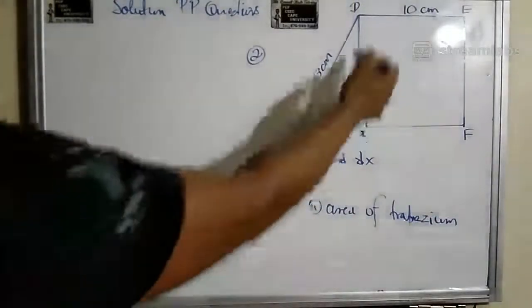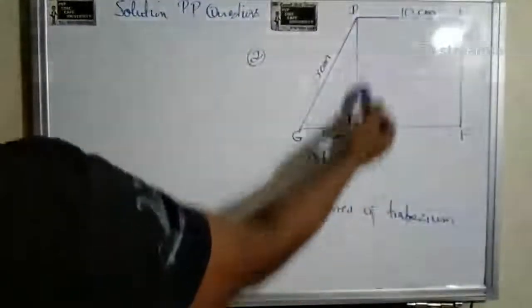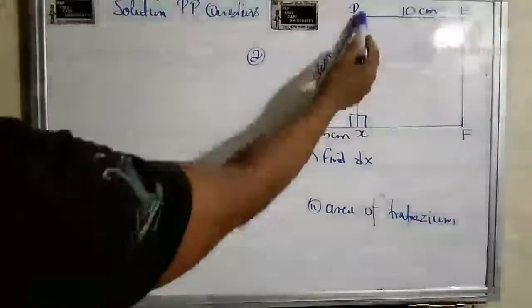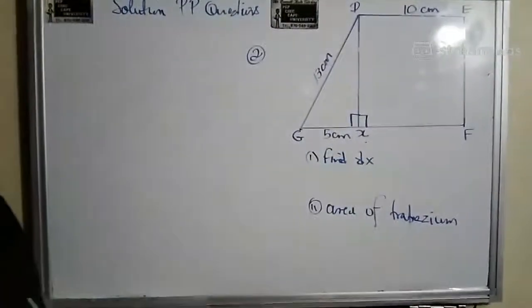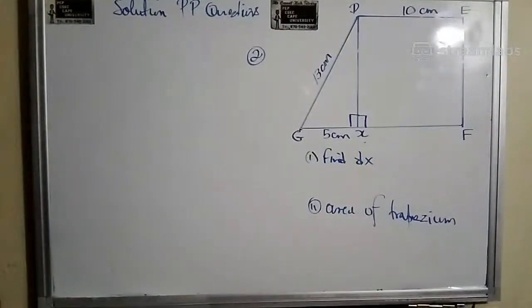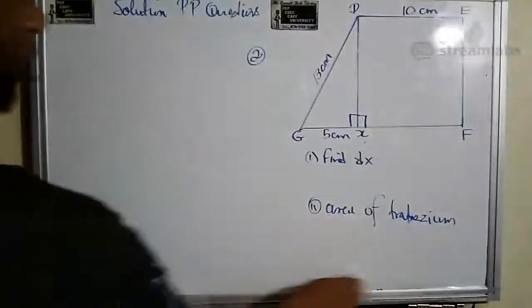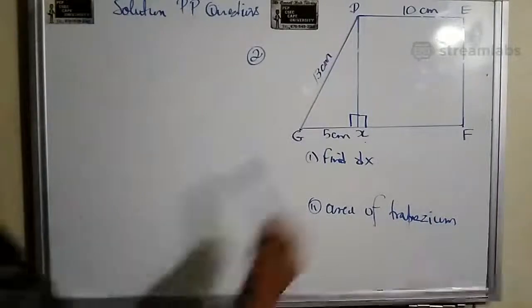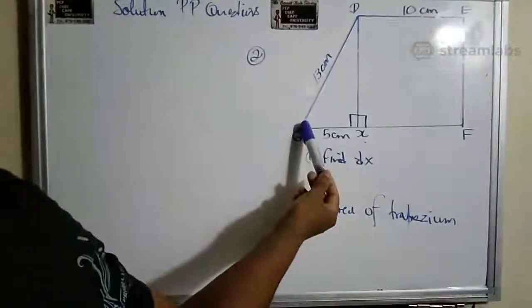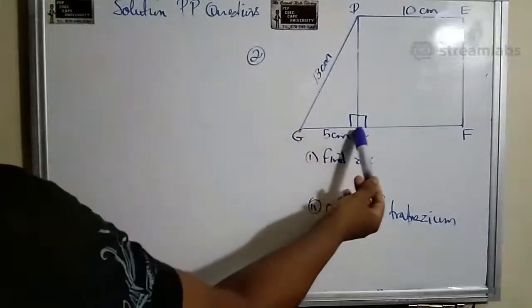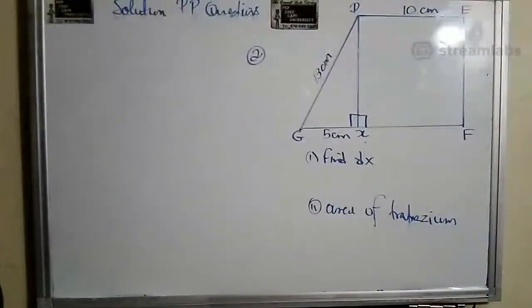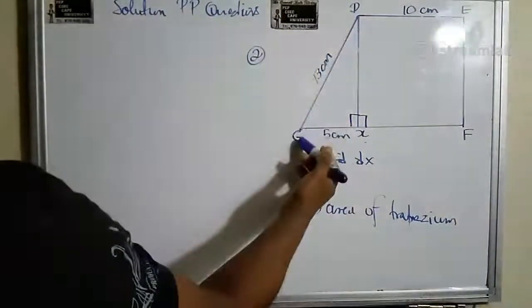Now, dx would represent basically the height, right? And if you look closely at dgx, it's a right angle triangle. As a matter of fact, guys, you guys should go ahead and try it. Try it before me. Yeah. So this represents the hypotenuse. So we can use the Pythagorean Theorem, where when we're given the hypotenuse, what do we do? Remember, the hypotenuse is the longest side.